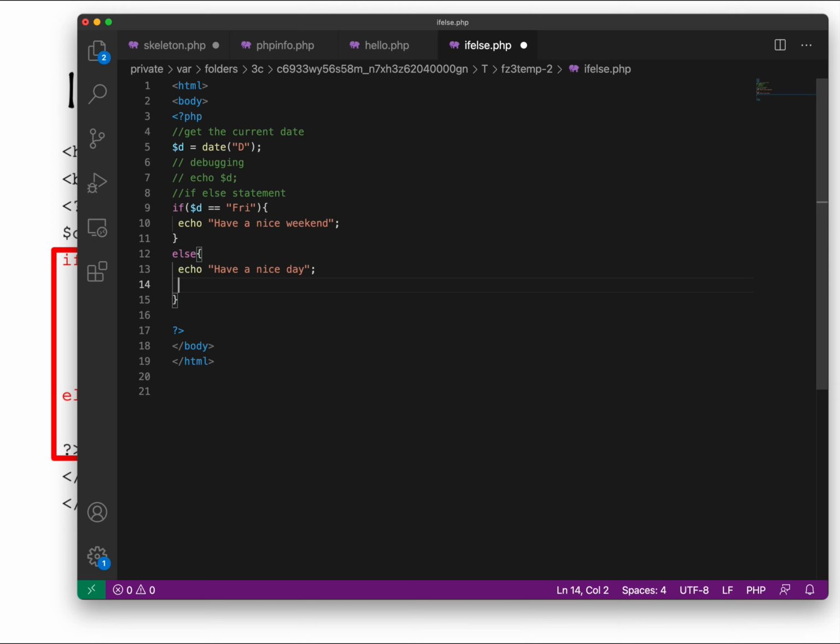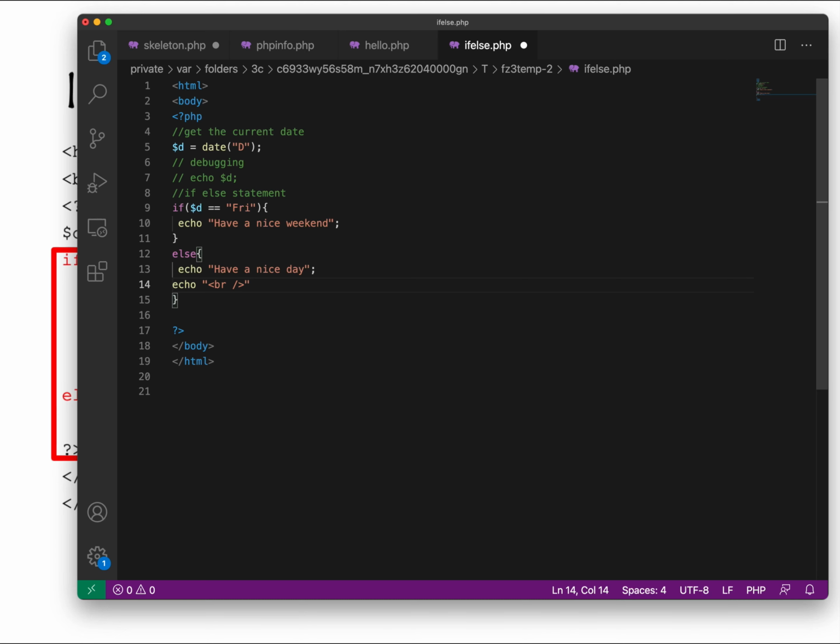But if you want to add a line break inside the PHP block, what do you have to do? You cannot just type BR, for example, BR slash. This is just HTML and you cannot do it in this PHP block. So what you have to do is echo, and now this is just text in the PHP block, so you need to enclose it with double quotation marks.